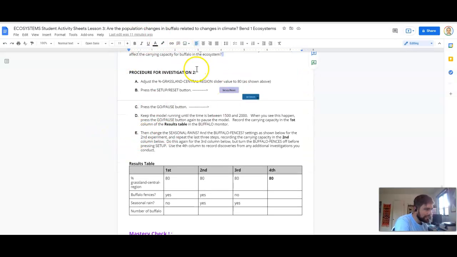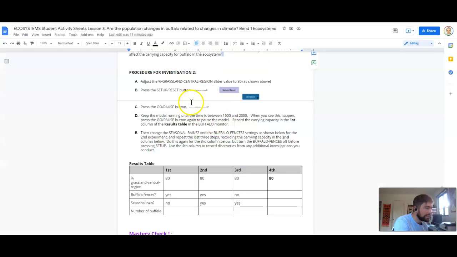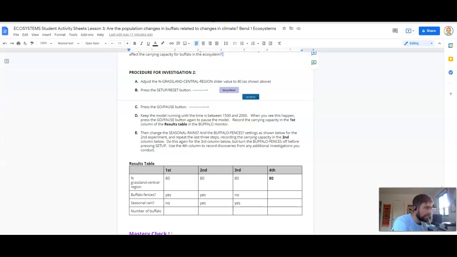Then we're going to do the last investigation. So adjust the percent grassland for the central region to 80. Just like we did before, we'll take it to 80 now. And set up, go. Keep the model running until the time here gets to 2000. So you will want it to go full speed.